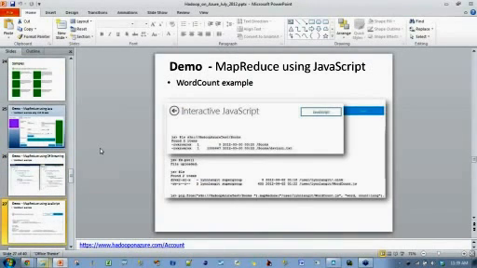And that language would be JavaScript. So another way that you can implement MapReduces or other processes on the data in your Hadoop cluster is through the Interactive JavaScript Console. Again, really kind of a neat thing that Microsoft did with this implementation. So you get there through the portal, and we'll be going there in just a minute.